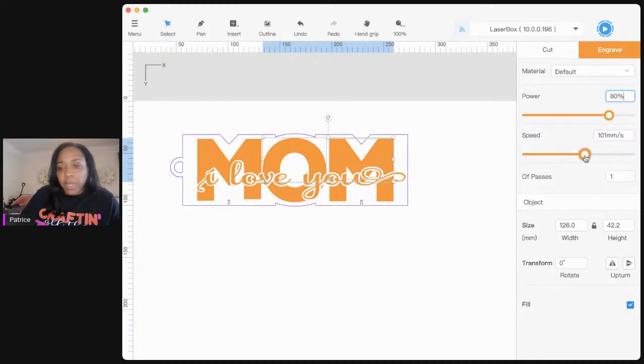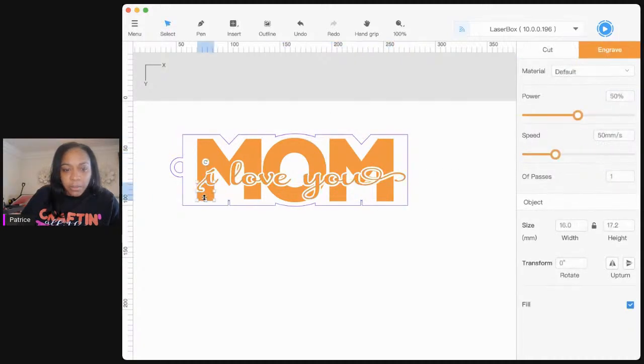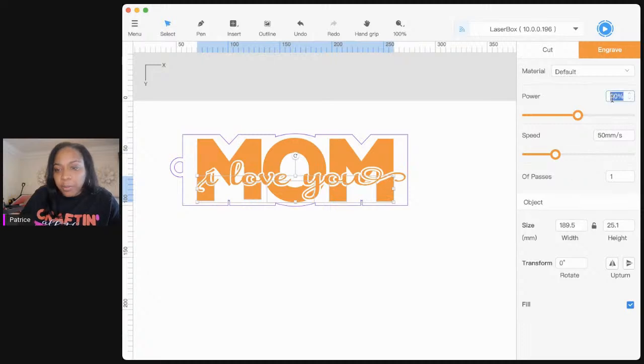And then hopefully I don't have to do a firmware update, because if I have to, y'all, I'm going to have to undo the computer. All right. So we're going to select, and there's some little parts. I don't know if you guys remember those little parts that I had. 80% and then 100. All right. And so that is all set.